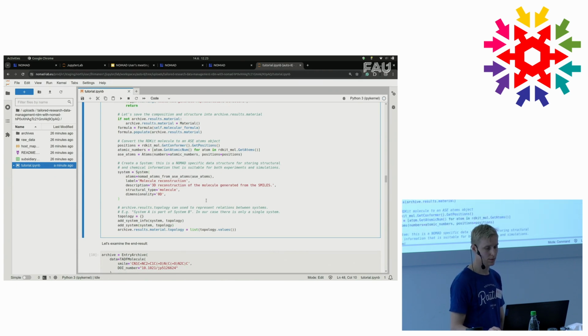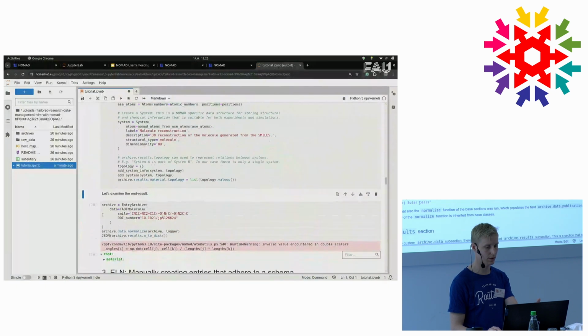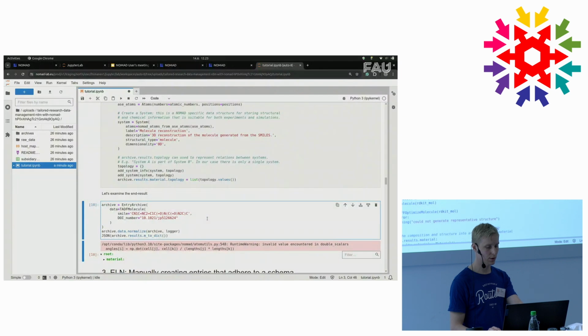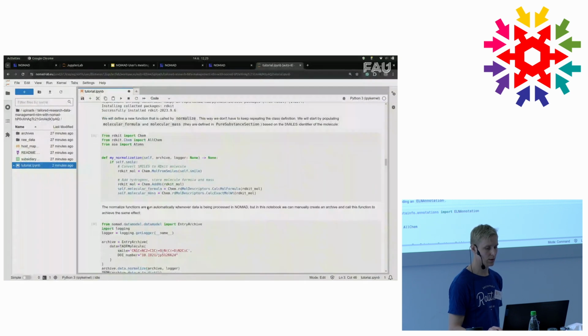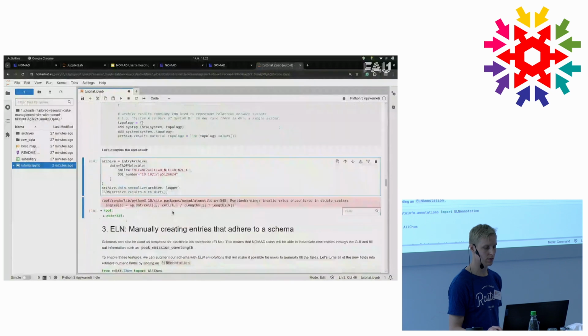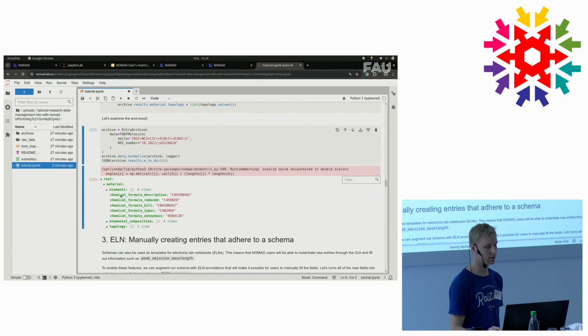So let's run this cell, and now we're going to do the same thing that we did in the cell, I think it was here. We're just going to call this normalize function that was now modified slightly. And let's take a look at what happens. This is just a warning. We divided something by 0 and everything exploded, but it's fine for us. We're printing out archive.results as a JSON structure.